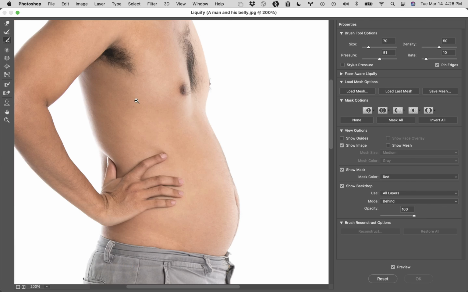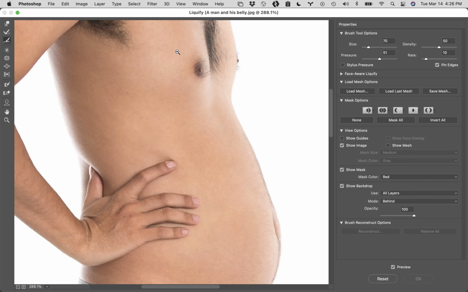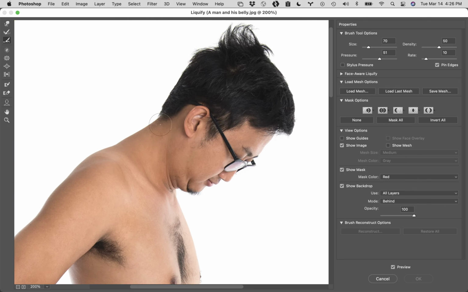If we zip back out and go up to this guy's face, we're going to go to the next tool down. The next tool down is the Pucker tool. So if you click on it, I'm going to use a larger brush, and I'm going to do this right over his head. So a little bit larger brush here to control this. Again, I'm going to do a brush size of 700. I'm going to bring my pressure up. Oh, I don't have pressure on this. I do have a rate.